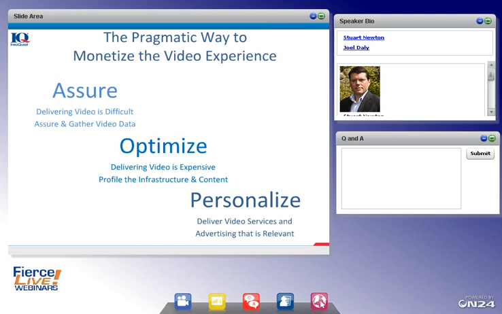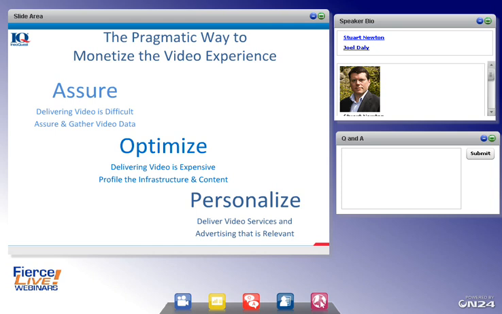That's money that you could be saving. If you have a really optimized infrastructure but you have poor quality because you're not keeping an eye on the service assurance, you're again leaving money on the table because you'll have high churn and people will leave. But if you get those two right, then you can start looking at the third aspect, which is the personalization of the information and the video.